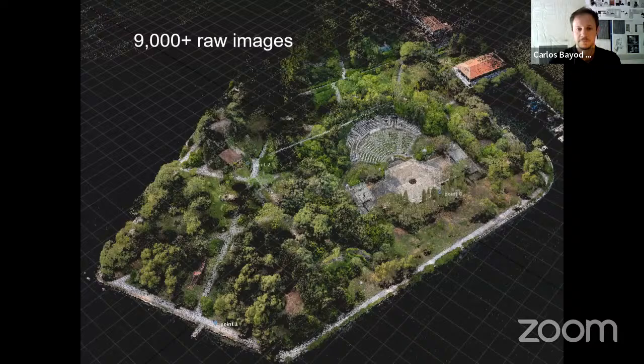So you can have at the same time a general view like this one, in which everything is recorded in its precise position. And then also it will be possible to go farther and closer into each of the chapels, and then maybe go as close as to understand the different textures of the wall or the different specific details of the architectural design. So this trip or these transitions between scales, between sizes and between resolutions, it's possible thanks to this holistic approach that I am trying to summarize here.